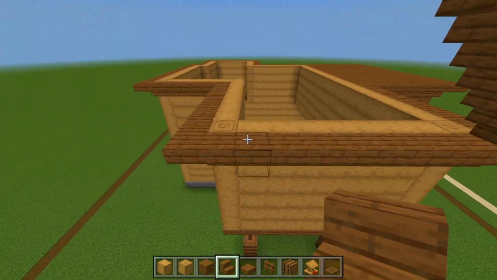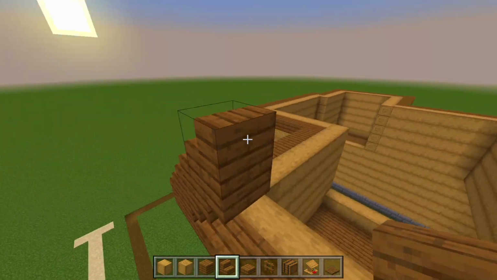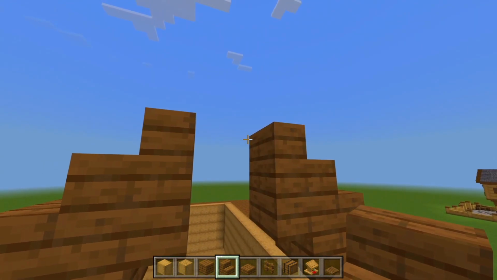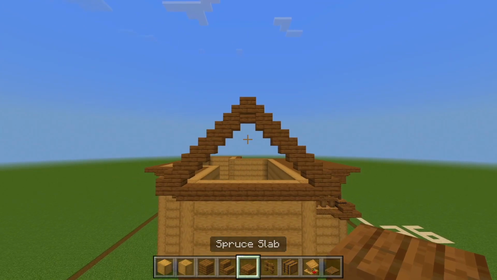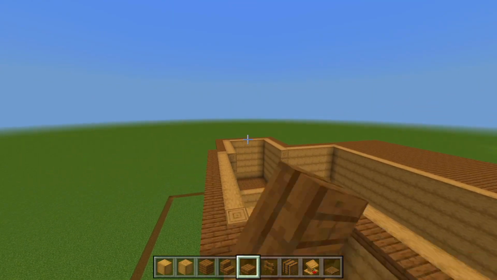So we'll go on this side and do the same thing. So we're going to be left with one space in the middle. These are both going to be brought up to the same height. So now you can see just the one space down the middle. We'll connect this together with an upside down stair and top it off with a slab. So now the same design that we just did here, we're going to do for the other sides and for the back.